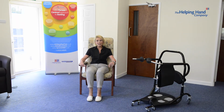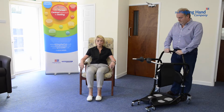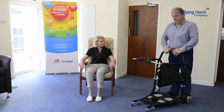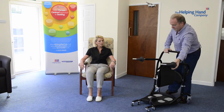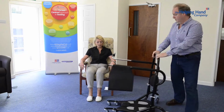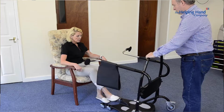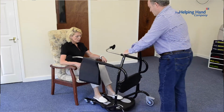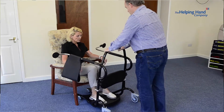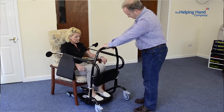So we're just going to show now how easy it is to do the transfer from a seated position onto the cricket. My trusted assistant Richard is with me. So bringing the cricket round, and as it comes up, obviously making sure that we can get between the legs of the chair and gradually encouraging your client to put their feet onto the footprints, and bringing the cricket in close but not too close to the knees.